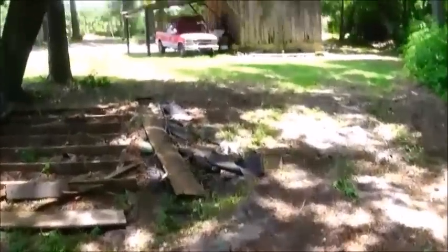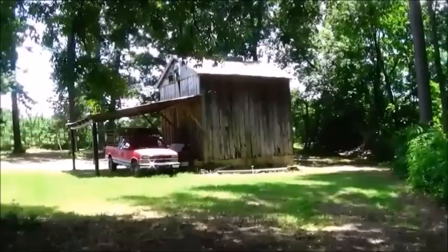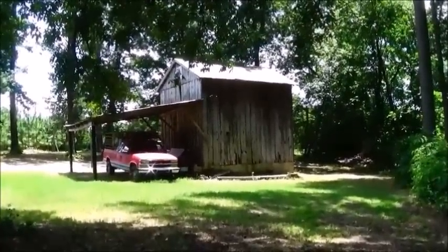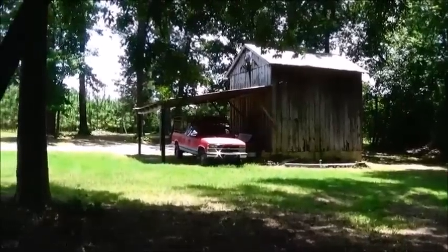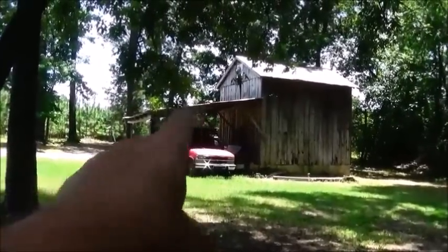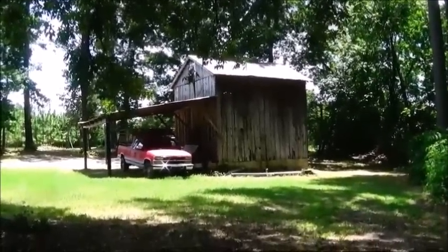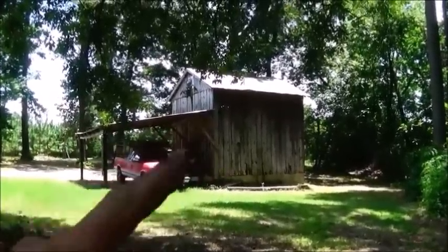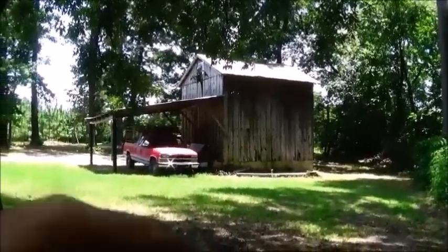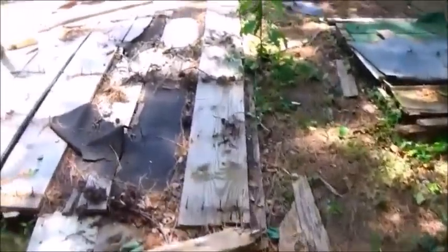But here's what the building actually originally looked like, and you can see the roll roofing going off of it. The wood that I was unloading this morning was off of the lean-to on the front of this other one. That's exactly what I'm tearing down. Those poles run through the inside of that thing at all different heights, and that's what they hang the tobacco on. Then they heat them, and I'll show you what they were using to heat these things.